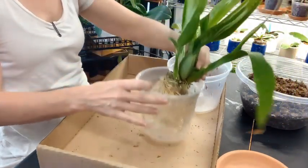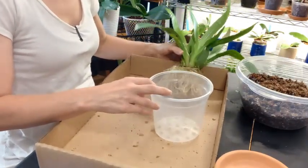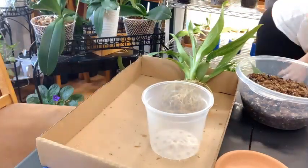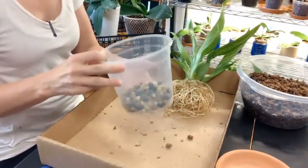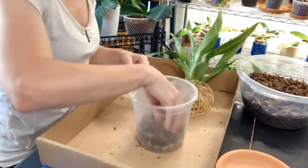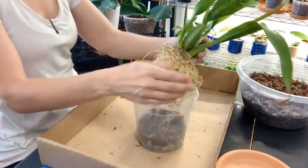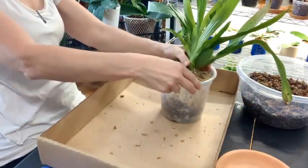You know what? We're going to go with this pot here. I like this pot, but I'm just going to go with this other one. Move that there. All right. So, let's see. You know what? I'll be right back. I'm going to put some rocks in the bottom here. Okay. The rocks I'm putting at the bottom are kind of weighed a little bit. Obviously, it's not going to weigh it too much, but it'll weigh it a little bit. So let's just put some media right here, and then where do I want to put her before I stuff her with media? Probably about right there. Okay.